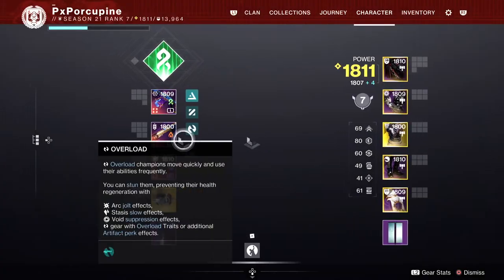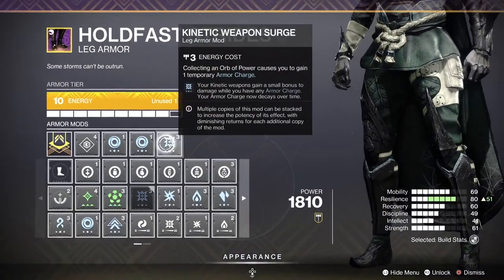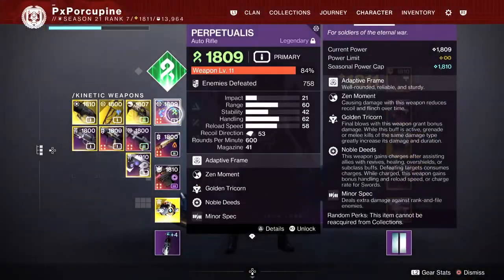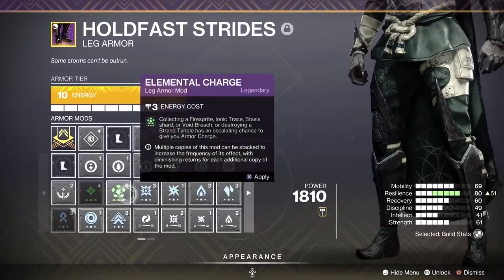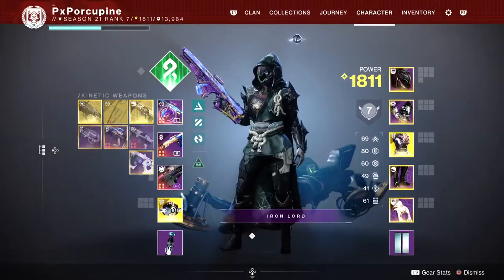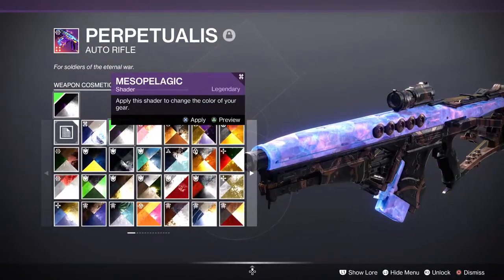But that means I don't really have... Let's go for solar search. Solar weapon search. What else is there? Yep, and strand. If I undo this one, I can put a strand on. So just those two. Yeah, it's not the best loadout, but hopefully it will work for the time being.